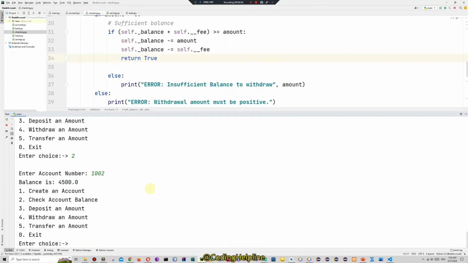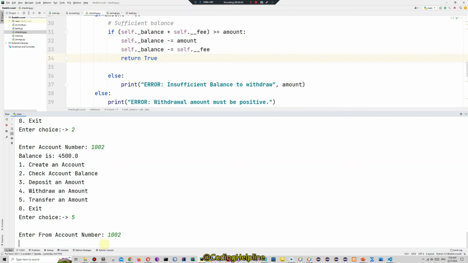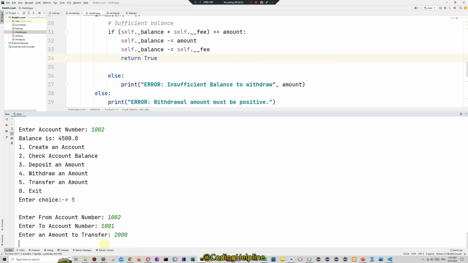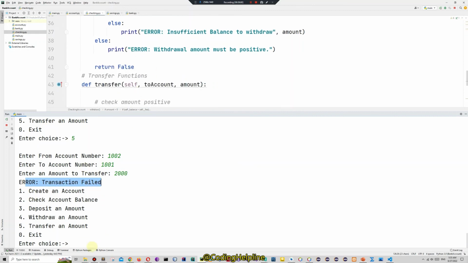Okay, for the transfer, account number, let's say savings account, and our checking account, let's say we are transferring 2000. Okay, ignore this message because this is due to the boolean value we did not return in our implementation. Let's check the balances. Number 2, 1002.